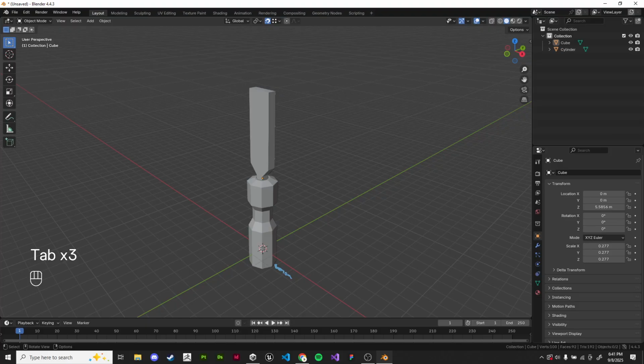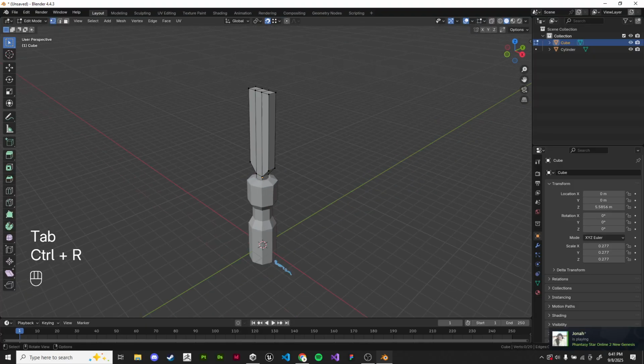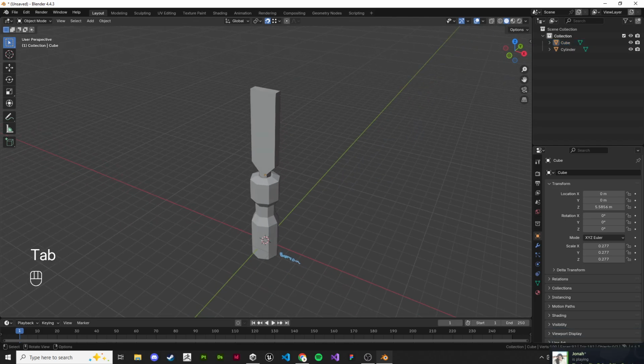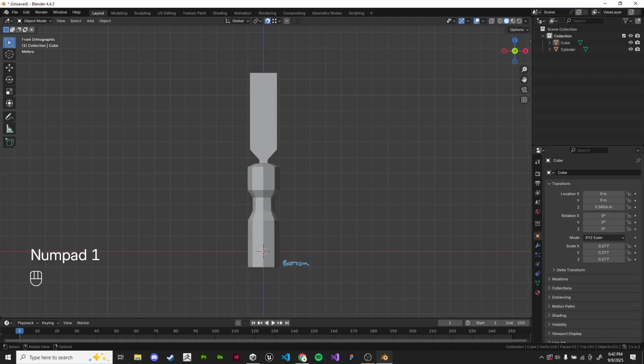So there we go. With those like 4 tools, we've created this chisel-esque thing. Obviously way simpler than your assignment, but using those tools that we just used, you can do the assignment right now. Everything I did to make that assignment, I just showed you, more or less. And then just rinse and repeat it. Oh, the little grooves, more extruding, right? The extra little bits, more edge loops, right? It takes a lot of understanding. I'm not expecting you to get it right away or do it right now, but the general idea is that's the process. That is box modeling.